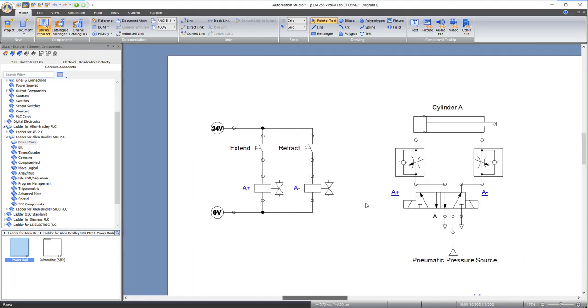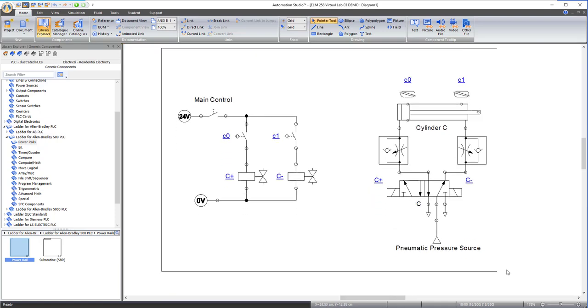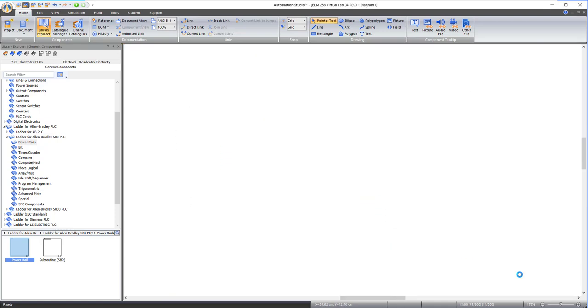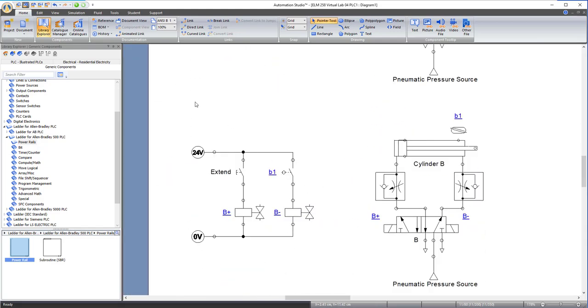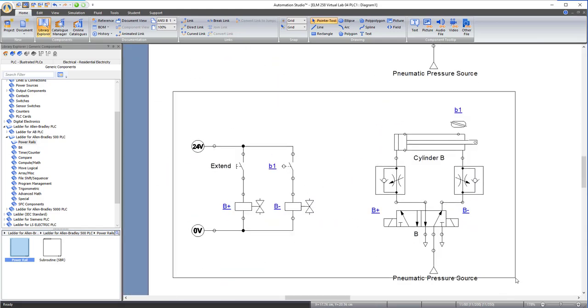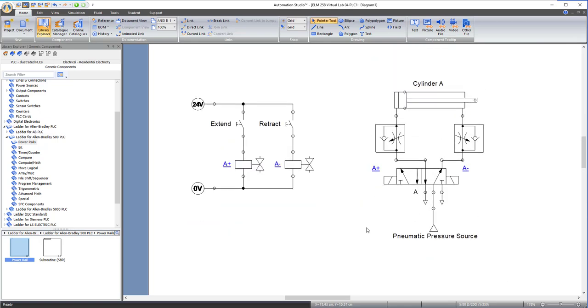We're just going to use the cylinder A and the valve A and some of these components. So I'm just going to get rid of the one that we labeled C and the one that we labeled B. On this one, I'm going to reuse some of the components here.